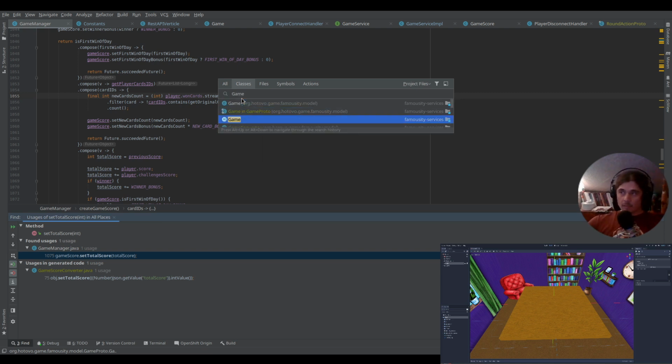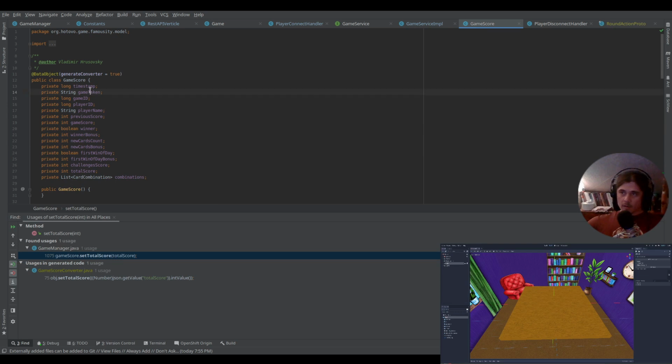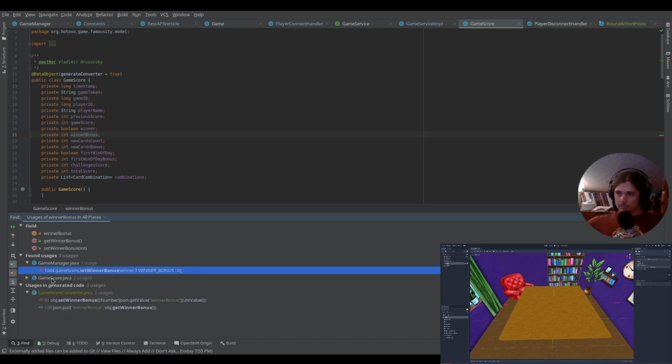So it's not only how many points you got during the game, but it's more than that. And if you have a look here, you have a previous score, so you can show the previous score, and then calculate the game score of collected cards here. You can see if you are the winner. You can see some winner bonus, which is basically, I'm not sure actually what this is.